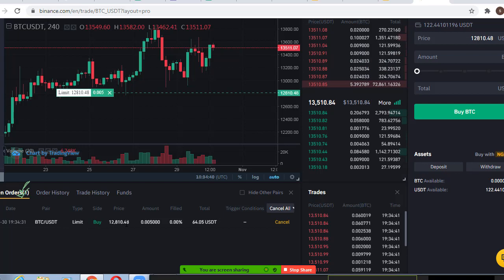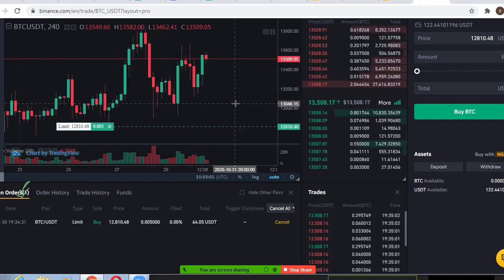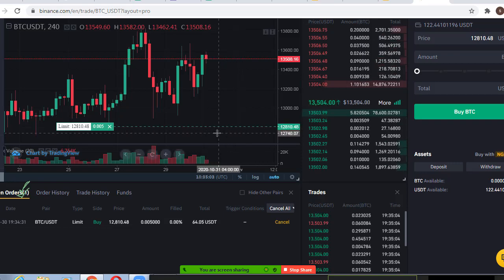Now, this order will be pending from when this price here moves down to where my order is. You can see my order here. It is when it comes to this price that it will execute, or a better price down, because I want to buy. So I believe at this point, Bitcoin is going to go up. Okay, so that's how you place a limit buy order.